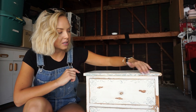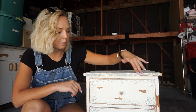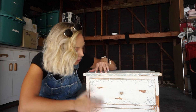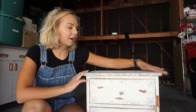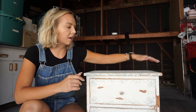One last little step here: I'm just going to put on a layer of wax. I got a dark chocolate wax to hopefully bring out the browns and make it look even more antique-y than it already is. I'm really happy with the way it looks so far — it looks really old, almost like a piece of furniture you'd find in World Market, which is exactly what I was going for. So I'm going to apply this wax and see if it brings everything together and gives it that old look and finalizes the project.